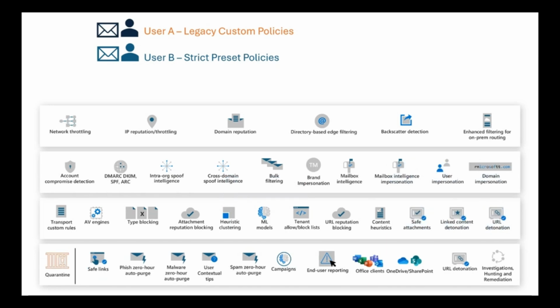Let's jump to user B, where we have the strict preset policy configured. This is the same message coming in. Oh, we got a DIMP, domain impersonation. First hit here, we see that it came from Comptoso with two displaced characters really. The example user here is in contoso.com, and they're protecting their own domain. So first off, a domain impersonation hit.